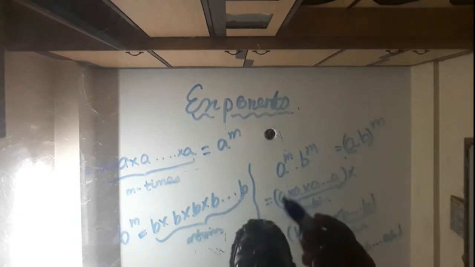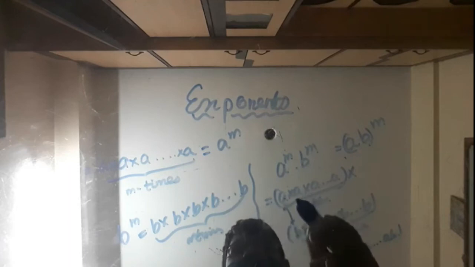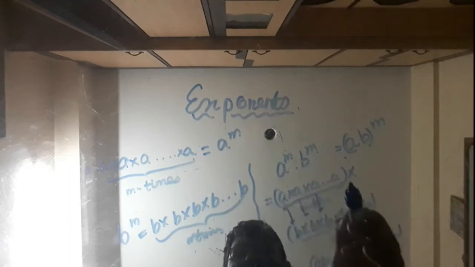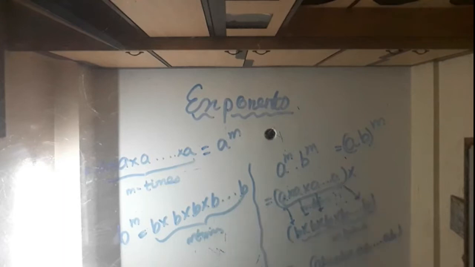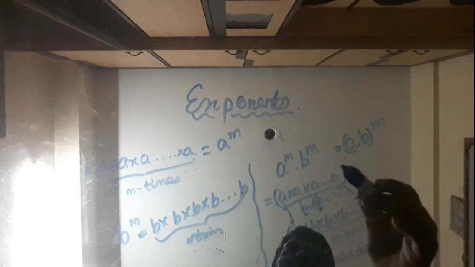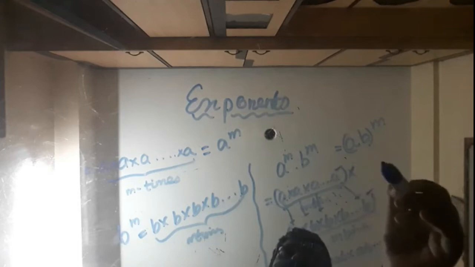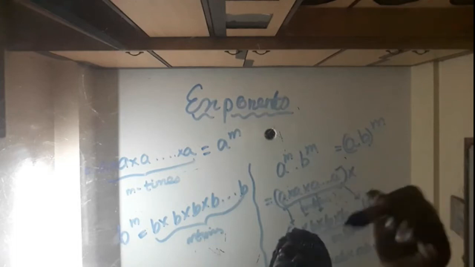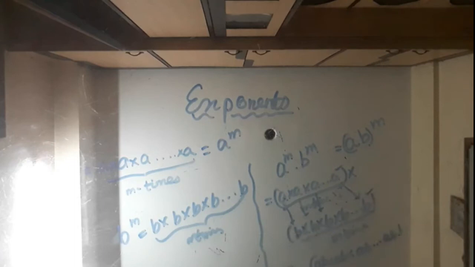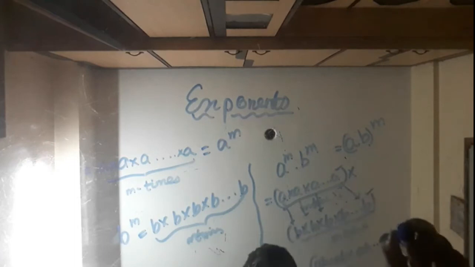Okay, what I did was I multiplied this a with this b, this a with this b, this a with this b, and so on. I went on multiplying, and lastly I multiplied this last a with the last b. Now since there were m a's and m b's, therefore of course I will get m pairs of ab. Of course I will get m ab's. So it is nothing but ab raised to the power m.